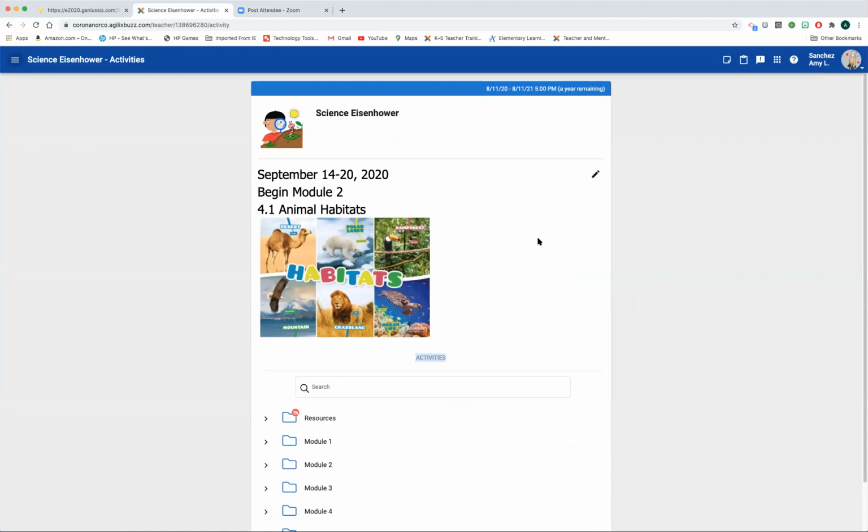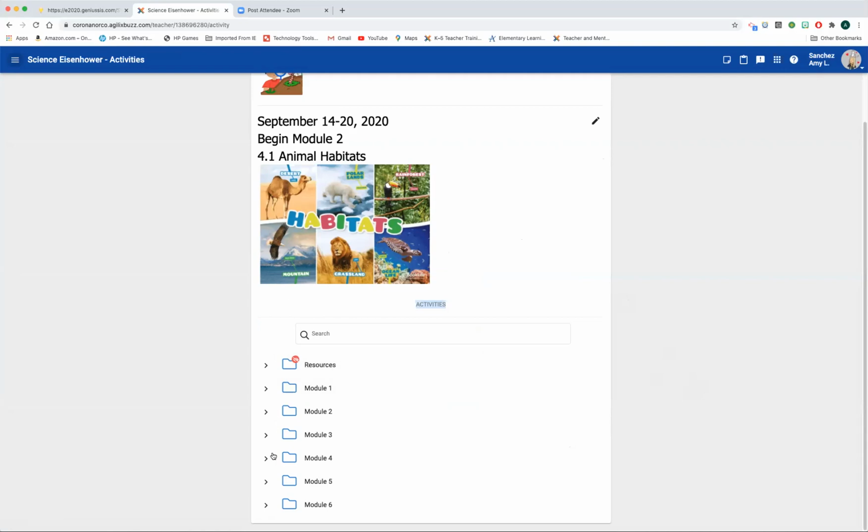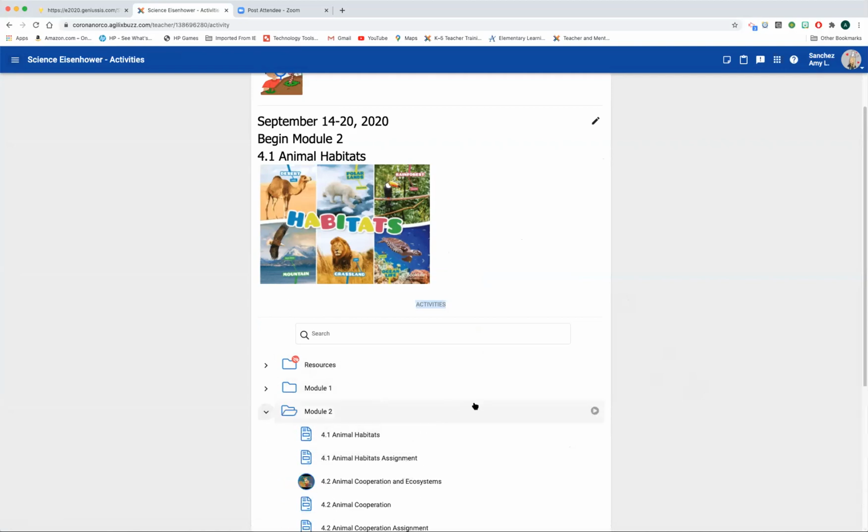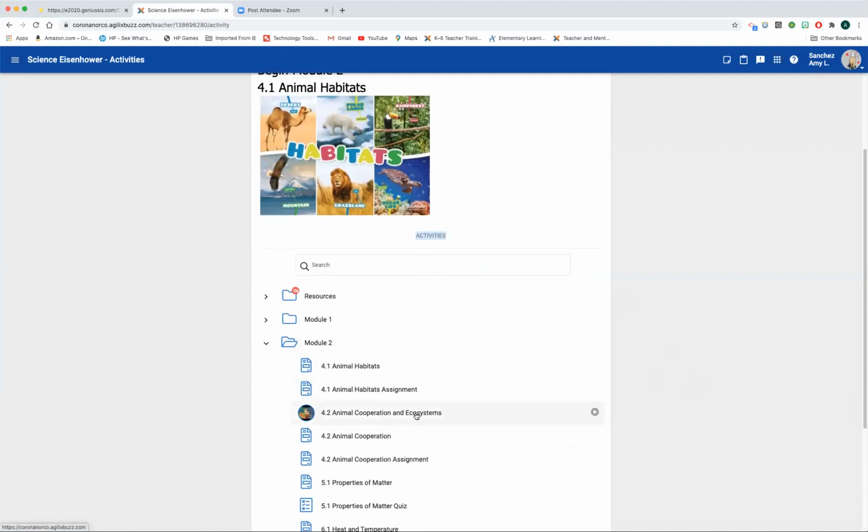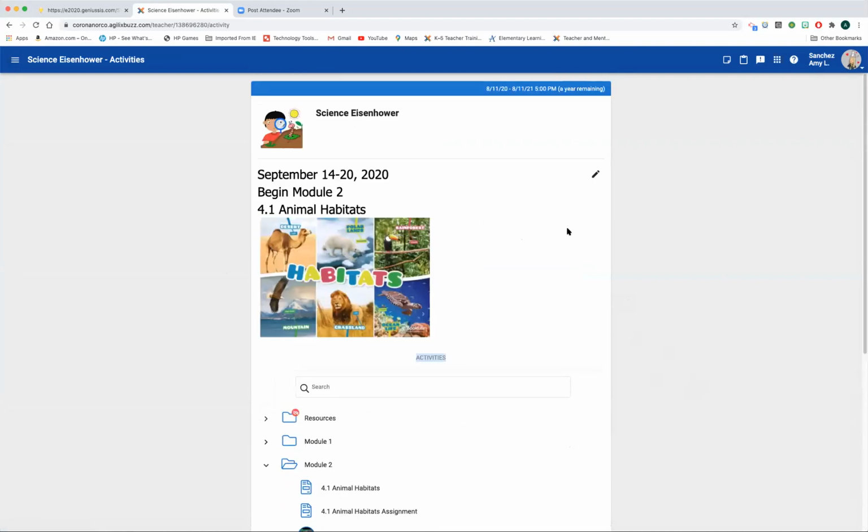So all of these things, you can even embed videos up here. So if you have a video that you want them to watch that's going to go for the week, and we talked about the fact that you can embed videos within your modules as well. So this is a video that's going to be for next week for 4.2, but you can put them up here in your header as well, and then they're big and beautiful. Yeah, all of those are just great other things that you can do within this header space.